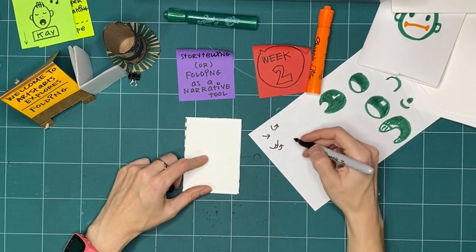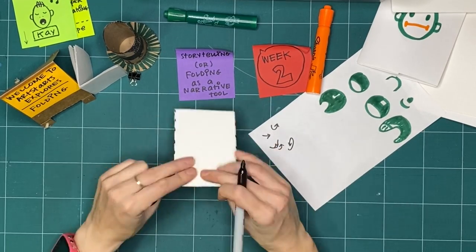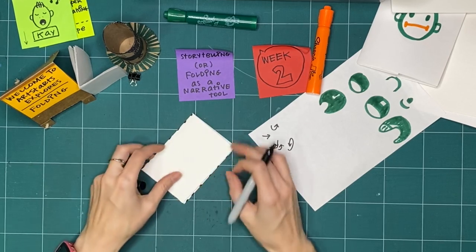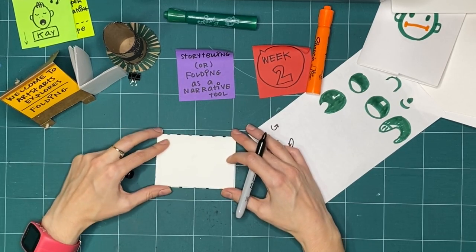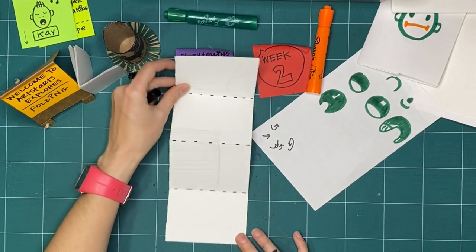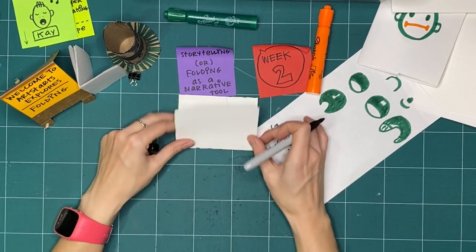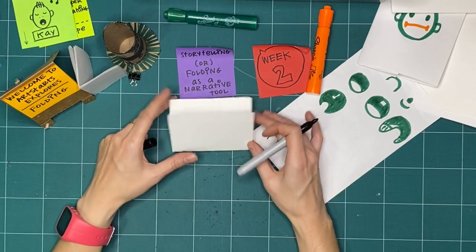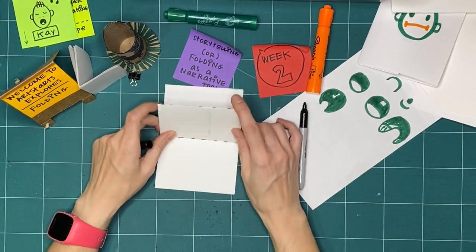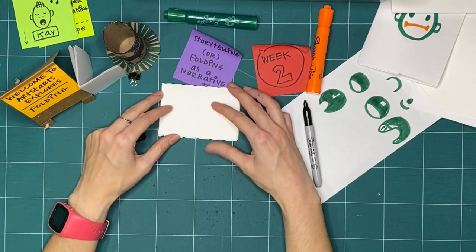You could actually show a page being flipped. You could show flip over, so somebody should actually turn the whole thing upside down. You could draw the pictures this way so that it only makes sense if somebody opens it up like this, or flips it over like this. And if you wanted them to keep going, one, two, three, four, five, six, same thing.